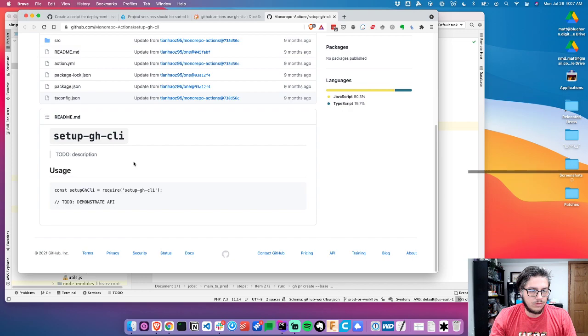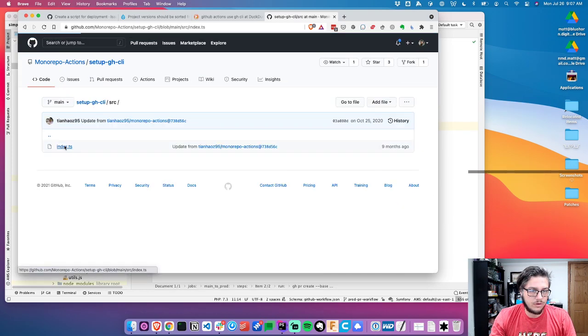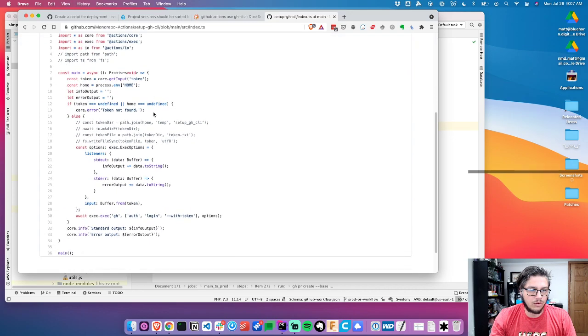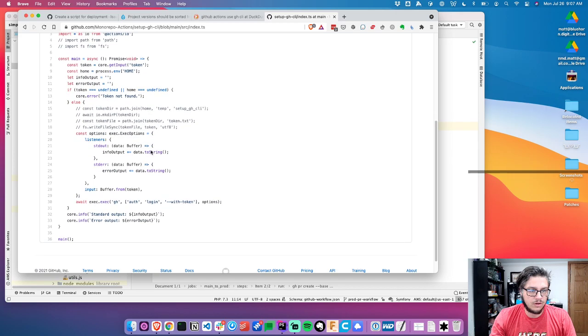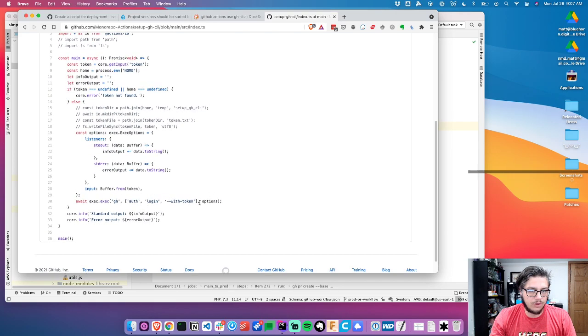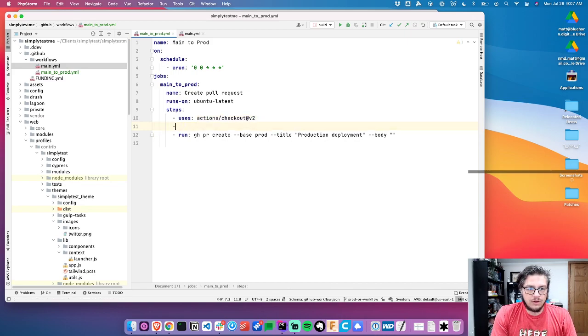All right. Token not found. Execute gh auth login with token. So I think that's what we need to do.